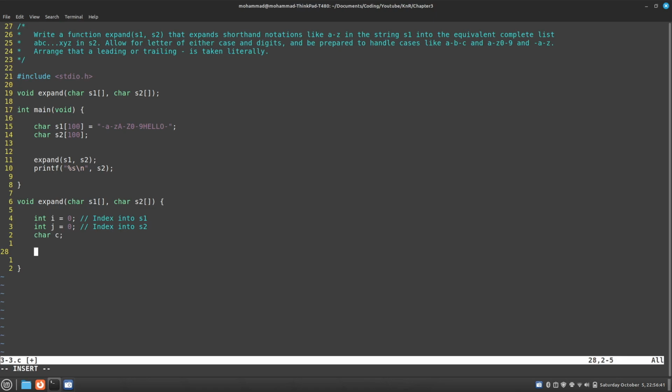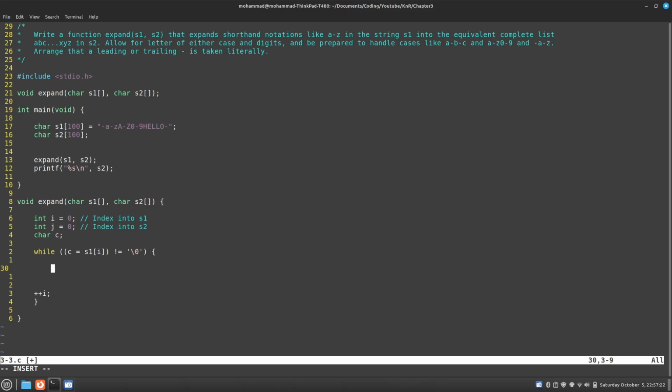Okay. Now I'm going to keep on reading. I can do it like this: while s1 of i does not equal the null terminating character, and then of course I have to increment i, can't forget that. You could put this inside the loop, but just to keep things nice and short, I'm going to assign c to the value that I've just read in from s1, and then check if s1[i] is the null terminating character. Okay, now we need to do some checks.